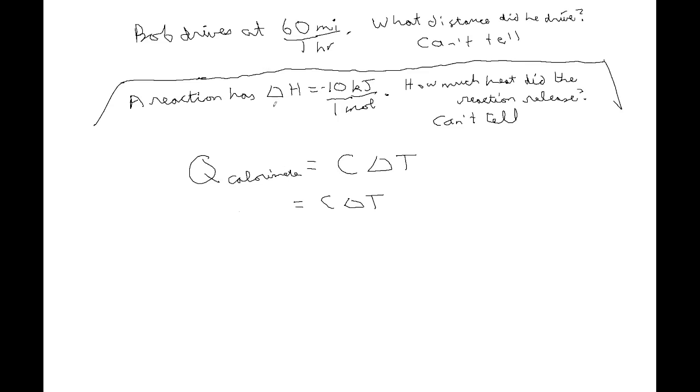How much heat did this reaction actually release? We can't tell yet. So how much heat did the calorimeter actually absorb? We don't know. I'm making a big deal about this and giving you a bunch of trick questions because this is a trap I think we fell into in a lot of the previous problems. This comes up in a lot of places in chemistry, so it's important to get over this problem. Ratio units are different from non-ratio units. You can't just ignore the units on the bottom.